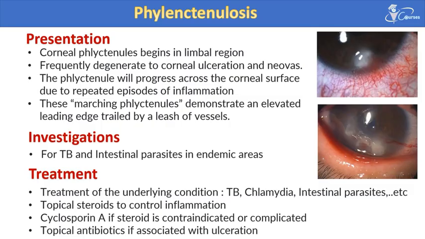Also, the age and the sex: nodular episcleritis is more common in females and more common in middle age. Here in phlyctenulosis, it is more common in children and in young age. Also, fluorescein positive: the patients with phlyctenule will have lost epithelium overlying. And you can also do the phenylephrine test, as we are going to discuss later on. We will tell more about nodular episcleritis as we discuss episcleritis and scleritis. But remember, the pain is the hallmark.